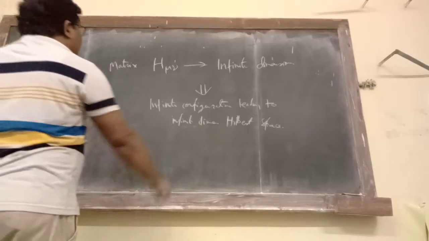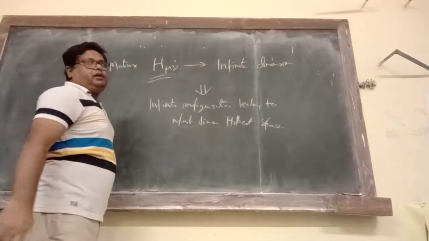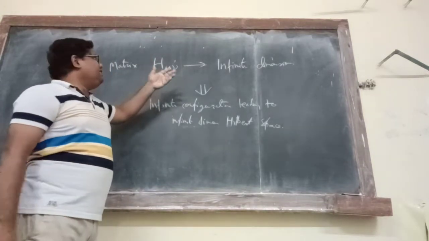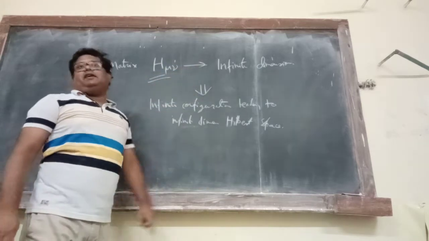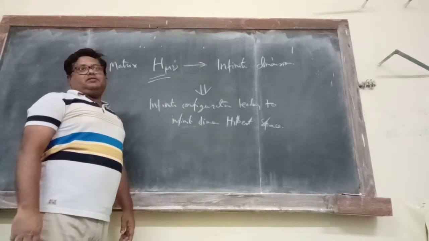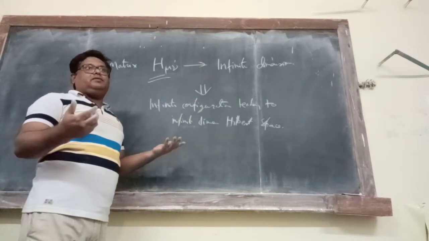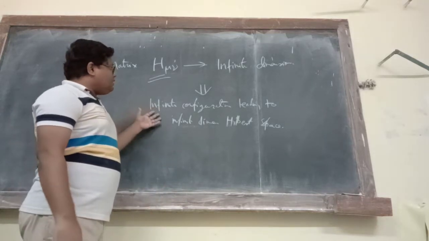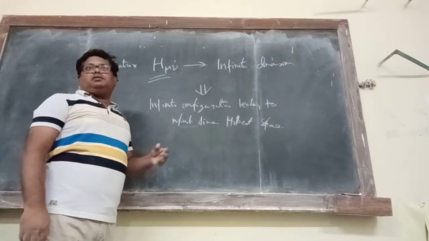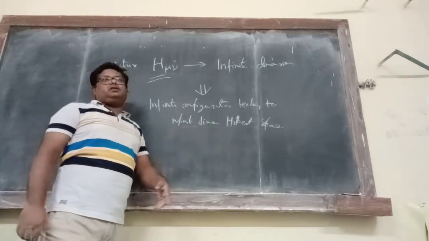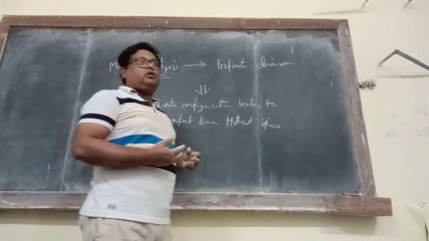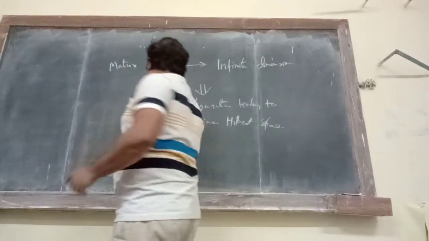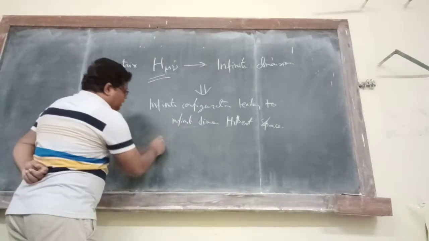Okay, so you see, this H mu nu, you remember, I wrote it down just a few boards backward. That is basically an infinite dimension. Now in theory, it seems okay to write down infinite dimension. But this means that there are infinite configurations leading to an infinite dimensional Hilbert space. So how are you going to solve it? What should we do? So now we will introduce truncations.